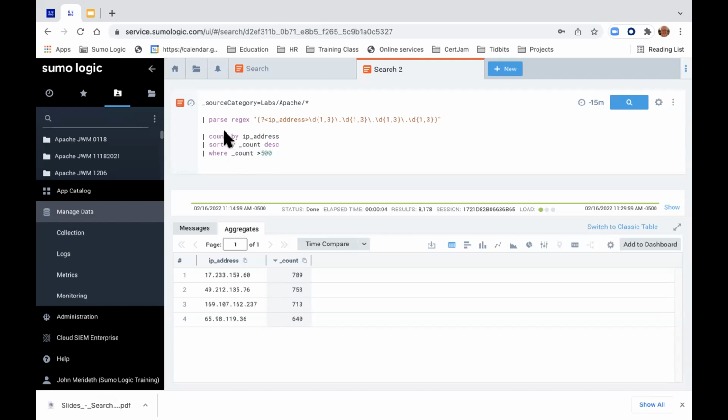Yes. This count is an operator. It's going to count something. That's its job. It created this aggregates tab and counted this stuff. The results of that count, when I want to sort by or look at them, are stored as underscore count. Whenever you use an operator like sum or min or max, the results will typically be stored in underscore sum, underscore min, underscore max, unless you specify an as command. You'll see that later in the course.